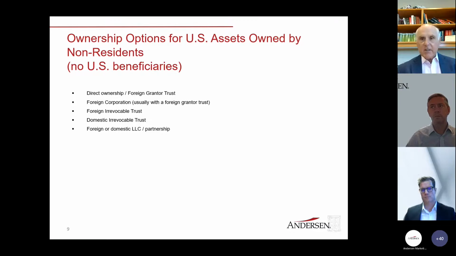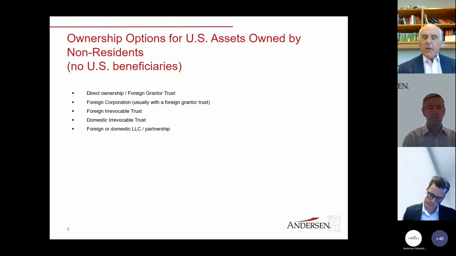If you have U.S. situs assets, including U.S. stocks, U.S. real estate would be the most common, but also art if you own it in the U.S., or we've seen all taxable above $60,000. To avoid that, a foreign corporation, an entity that is treated as a corporation for U.S. purposes, serves as a blocker. And this is the most common structure that we see used globally, to use a foreign corporation to hold U.S. assets that would otherwise be taxed. So it's very, very popular, but it gets complicated if U.S. beneficiaries are going to inherit that foreign corporation. But if you have no U.S. beneficiaries and you just house your U.S. based assets, U.S. situs assets in the foreign corporation, it serves as a very effective blocker.